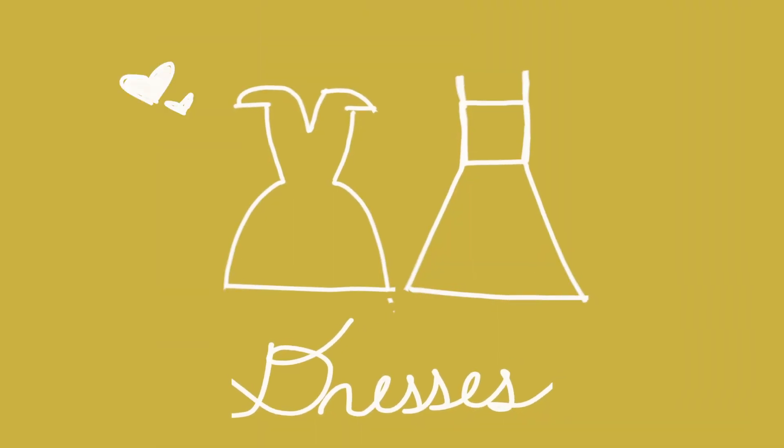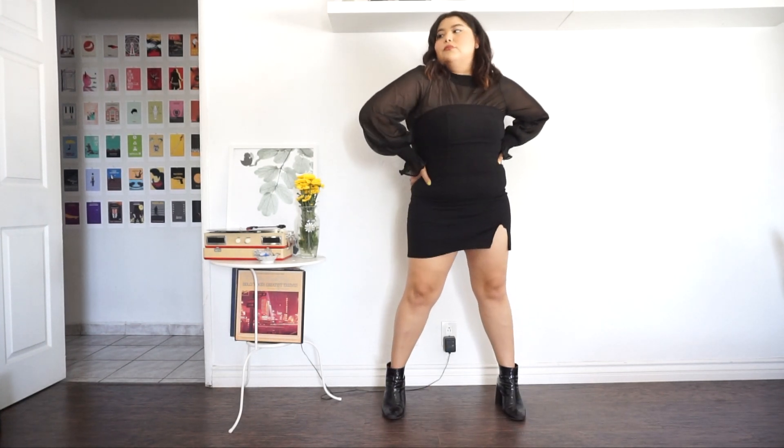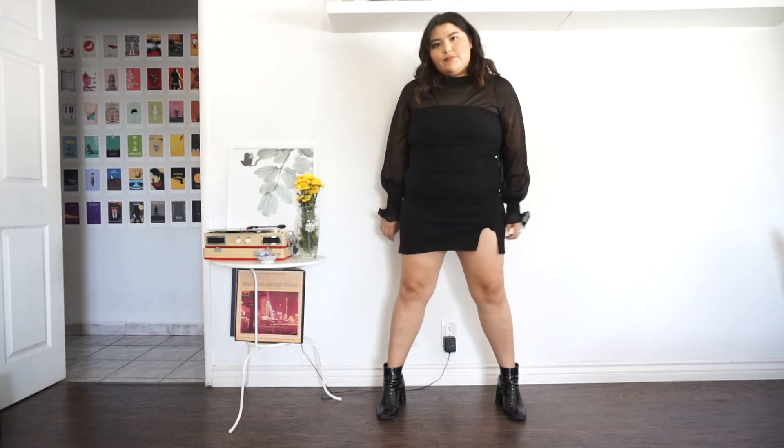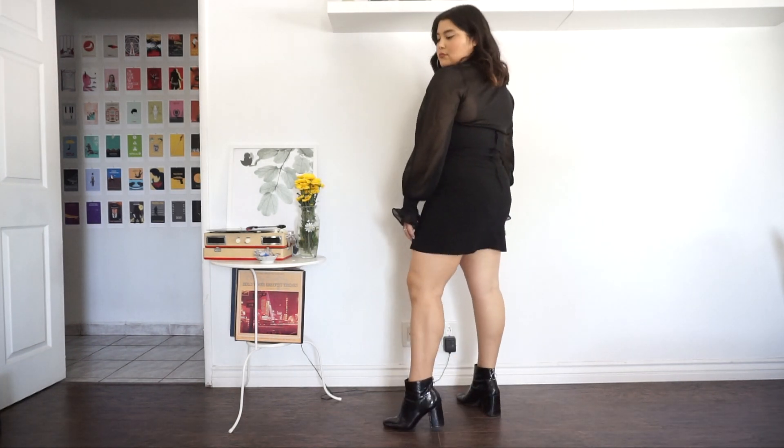Since I'm talking about this black piece, I'm going to go into dresses. Dresses are obviously something we wore a lot in the summer and spring. I took this simple black strapless dress and layered that black mesh top underneath it. With some booties, you have another night-out outfit — sexy but fun and playful. I like the layering of both pieces together.